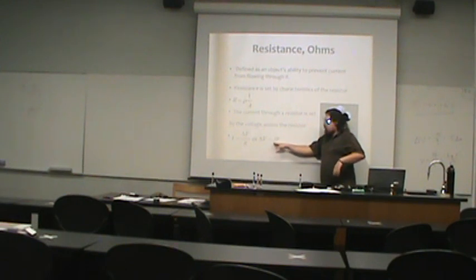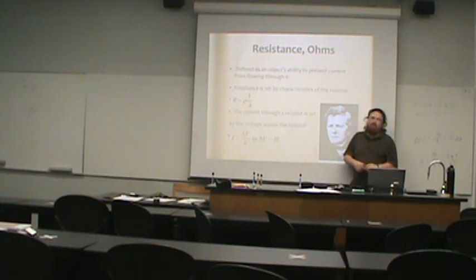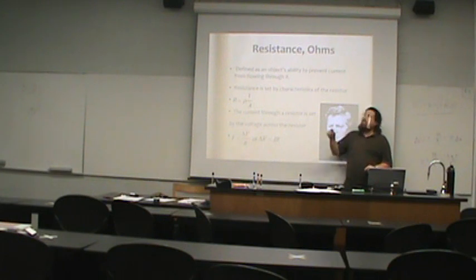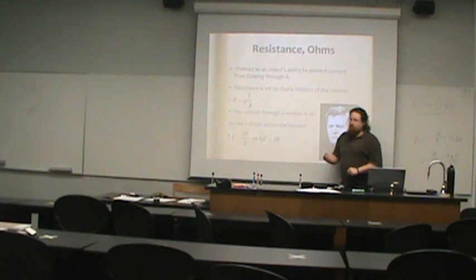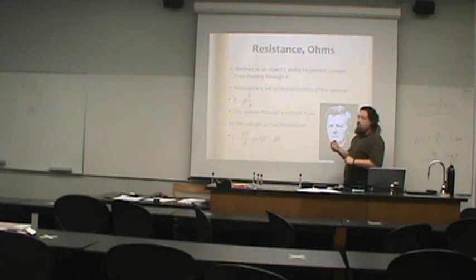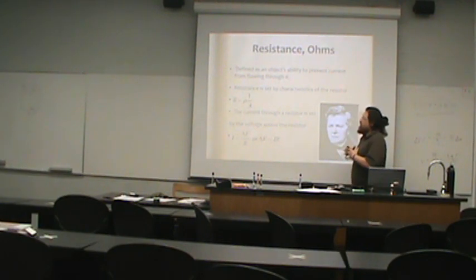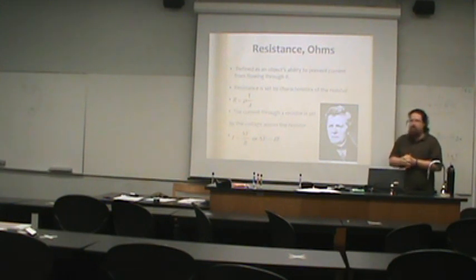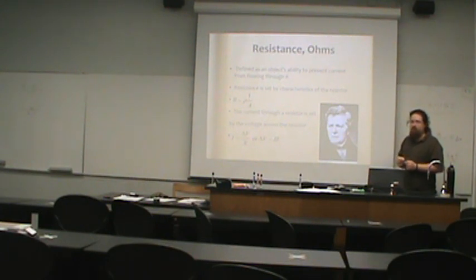Between lecture and lab, we have looked at this formula before and how it affects entire circuits. This equation, V equals IR, does have a name. It is Ohm's law, the same ohms that is the unit of resistance. And it is very important because it is the law for all of circuits. In lab, we took resistors and plugged them into circuits. I want to briefly look at what makes up and what affects the resistors themselves. There are various factors that determine what a resistor is and how it's going to function.